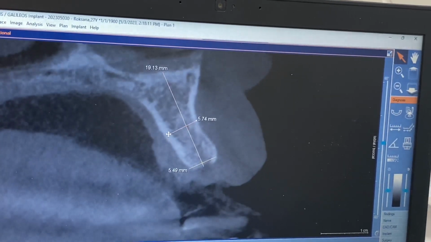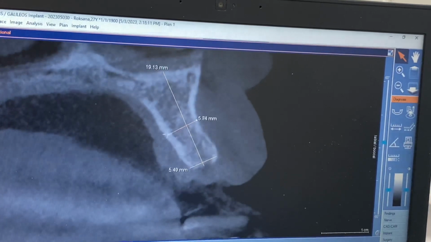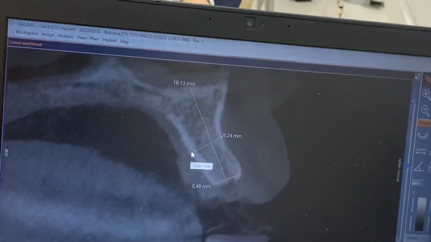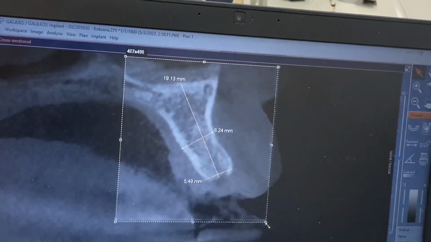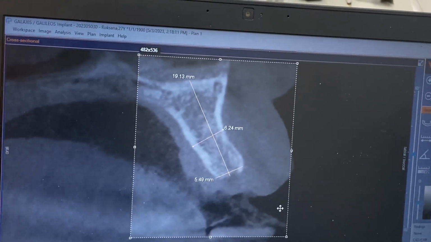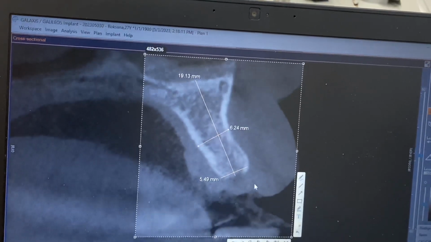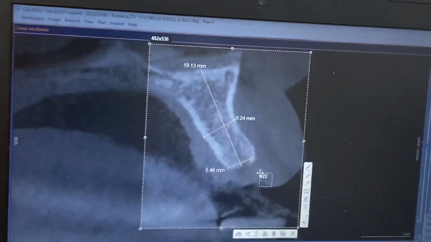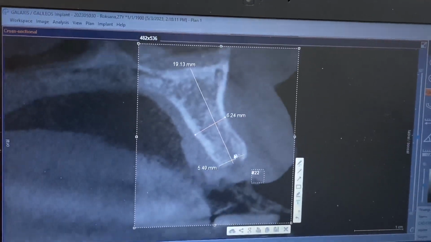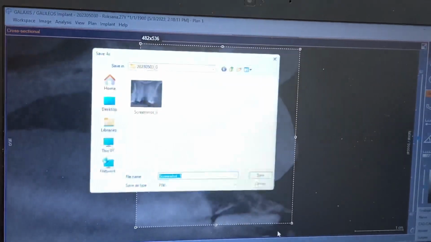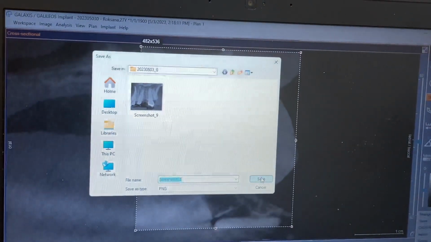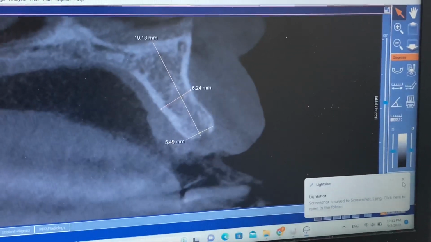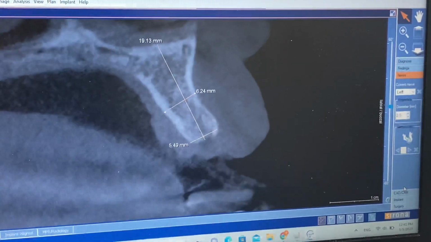That's all. So this is our second measurement. We have to save this one as well. We have to mention the area number, which area you are measuring. It's 22. That's fine for us. So we will save this one as well for the doctors. These two are very important measurements for us. The next step will be to go to the implant.